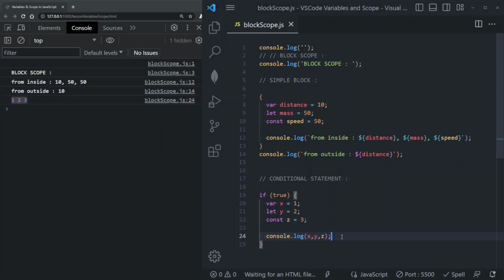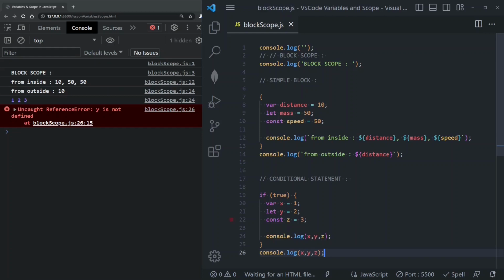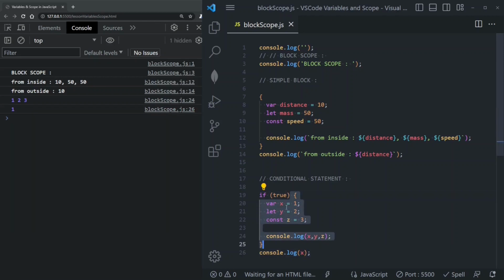But if we want to use them from outside, we'll have the same problem. Y and Z, they're not defined. And that's again because of this block of code that limits the access to the variables declared with let and const. Now let's see what happens if we use a function.